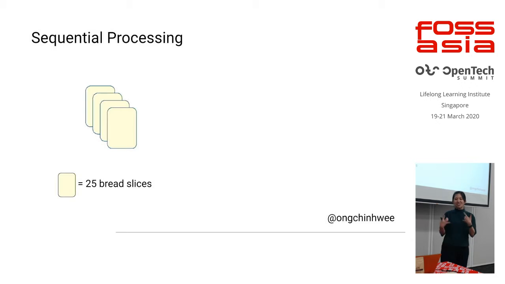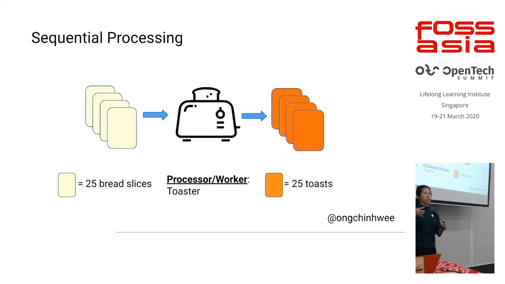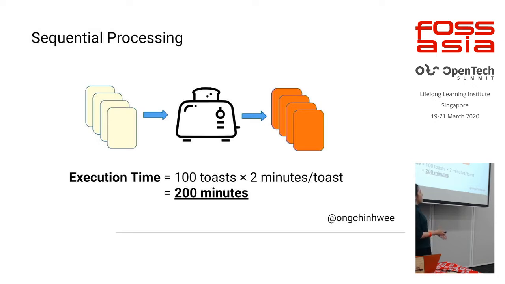And then the way that you really do things is sequential processing. Imagine I have 100 slices of bread because Yakun is very popular, a lot of people want to eat bread. I have 100 of them, and I go through the oven. In this case, your toaster, your oven, is like your processor and your worker. After you go through the worker, the toaster, you get 100 slices of toast. But if I take the bread, put it nicely in the toaster, take it out, put it aside, and do it 100 times, this is how much time it takes, 20 minutes. 20 minutes, I think your customers will run away already.